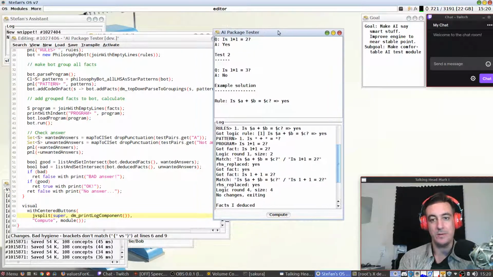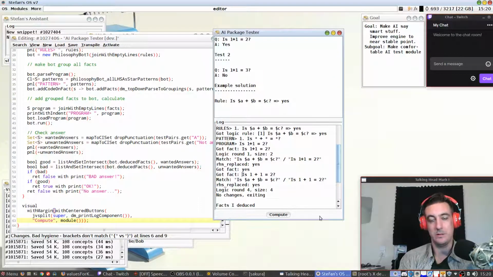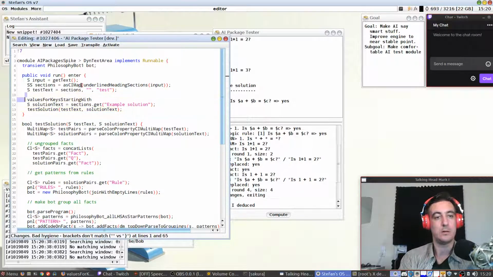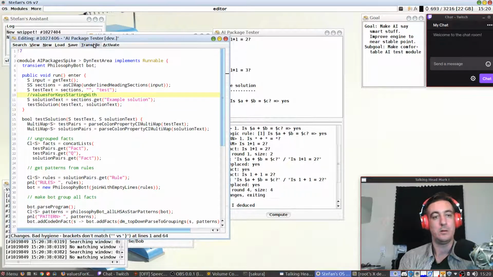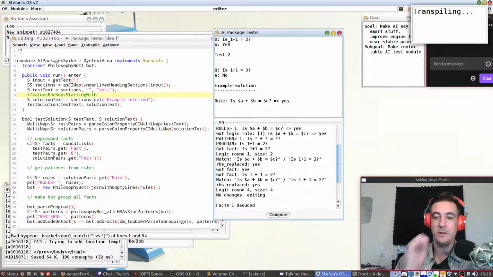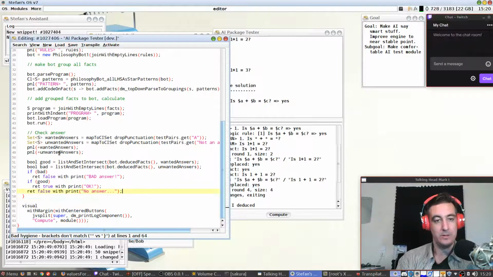Also, let's improve this design a little bit. I think with margin might actually do it. I'm talking about the missing insets here. Test solution. I think now it should process one of the tests again. Except it doesn't do anything.